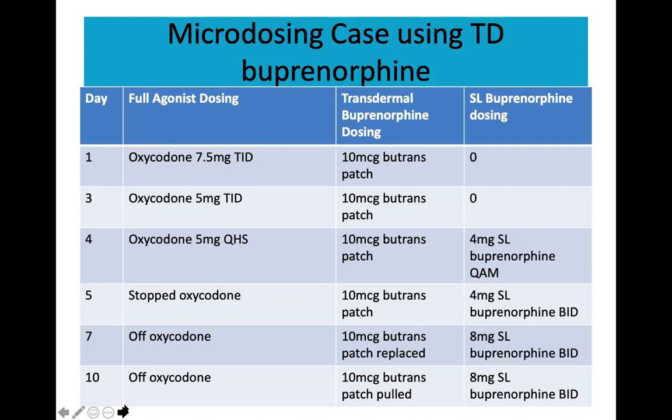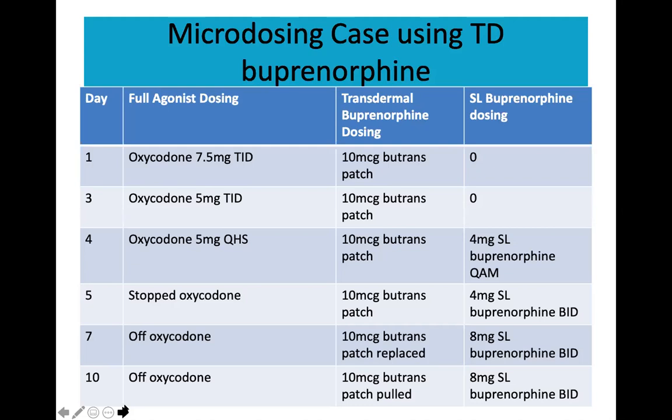And if you seem to be doing okay, then we'll start to add in sublingual buprenorphine, which I can overnight to you in the mail. That's one of the things we can do in the pharmacy, because buprenorphine is Schedule 3. So they put on the buprenorphine patch. When I called on Monday, they said they had cut back their dose to 5 milligrams 3 times a day. And then at that point, I sent them additional buprenorphine sublingual tablets and instructed them to start that in the morning and to continue to cut back on their oxycodone.